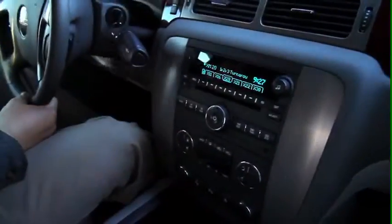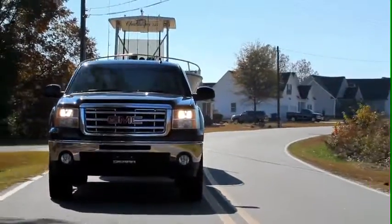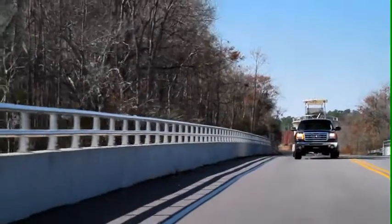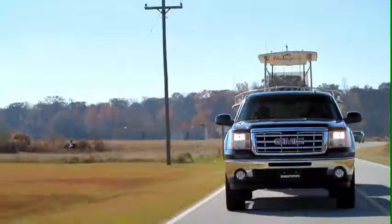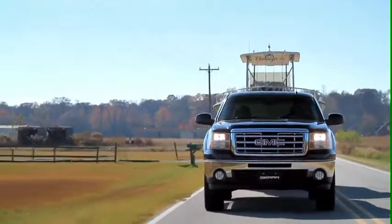I want a truck to look good, but if I can't use it, is it really worth the money? I want it to look good, I want it to perform better — that's what it's all about. GMC gives you that, because this truck can handle anything you can put it to. I've put this truck through so much. I've loaded it down with stuff, I've hauled stuff, I've backed up trailers, and it gets the job done every single time. GMC comes out.